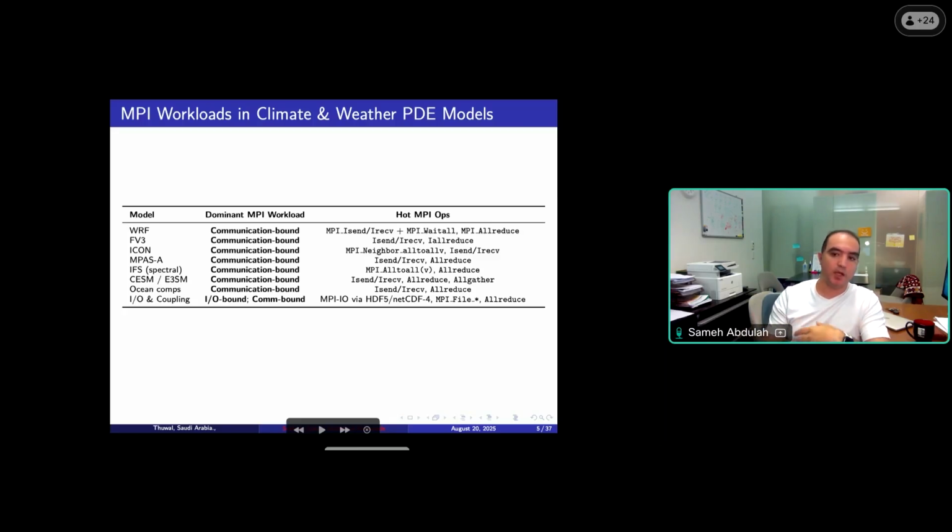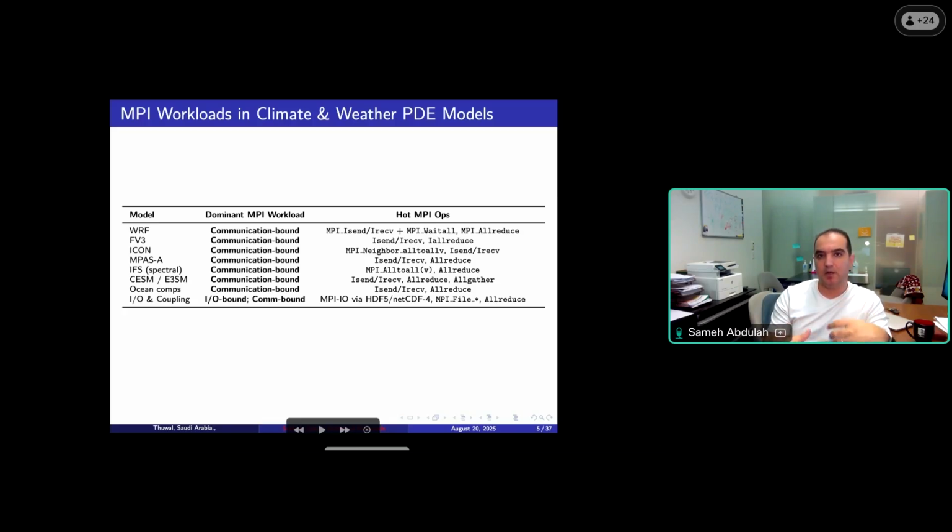And you can find earth scientists dealing with those kinds of models like WRF, FV3, ICON, and other models. All these models depend on understanding the physics of the Earth. Then based on this, it starts to do the forecasting. This is now something that's used everywhere in industry and also by the government. However, when you scale these models, you have a problem. All of them actually are communication bound.